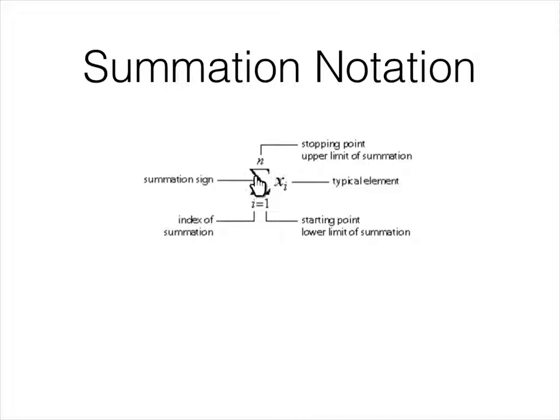Anyway, summation notation. Capital sigma means sum of. Sum of what? Sum of the things that come after. So whatever the elements are here, this means add them up. From the first, index of summation, so from the first, the starting point, the lower limit, all the way to the last, which is that upper limit. So we could be talking about something as simple as the sum of the numbers 1 through 100. And it would look like this. And all that's saying is add the numbers 1 all the way till you get to 100.